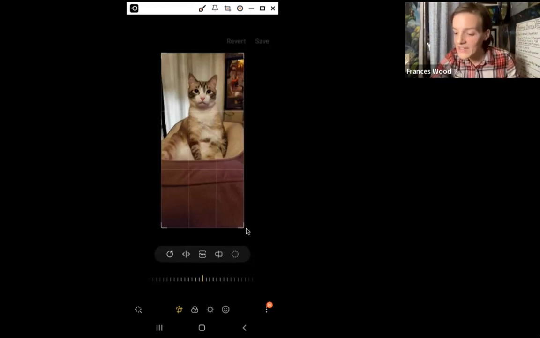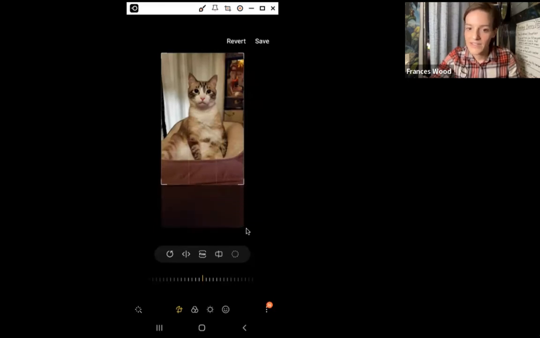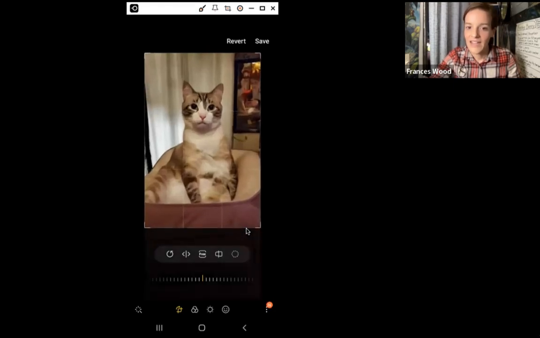So if I wanted to crop this so that the focus was more on Bunny Boy and less on the bed, what I would do, just what I'm doing right now, is you just grab the bottom. In this case, it's going to be the bottom of the picture because I want to cut that off. So I'm pushing on that bottom thing and pulling it up. You see that? So let's say I want to make it sort of even. I want that much bed. All right. So I'm going to hit that.